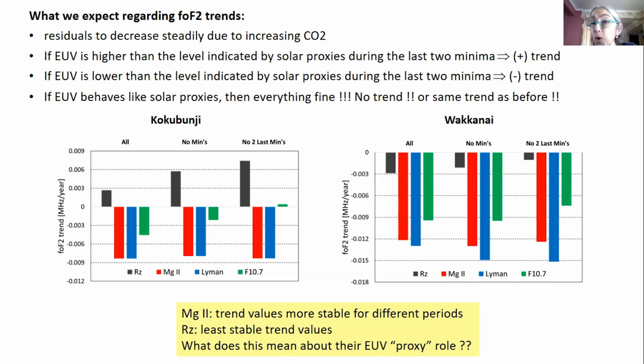But here we have a problem because the sunspot number cannot go lower than 0. So even if the sunspot number would have to go lower, it can't. In fact, if foF2 values were close to 0, assuming that can happen, that would mean negative sunspot number and F10.7. But in the case of magnesium 2 and Lyman alpha, no, those would be good indices to do this.